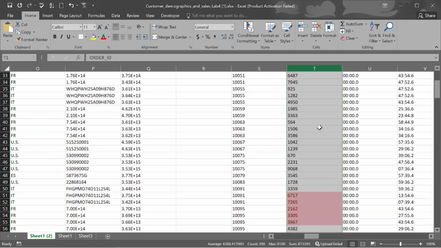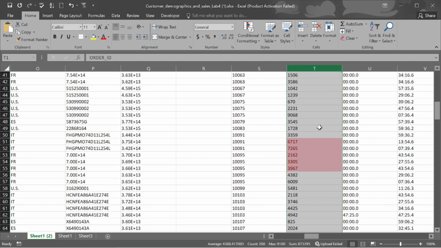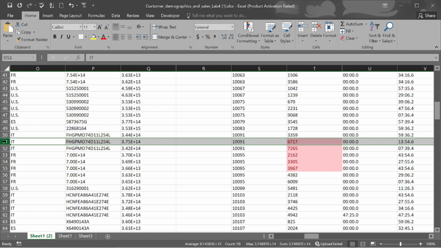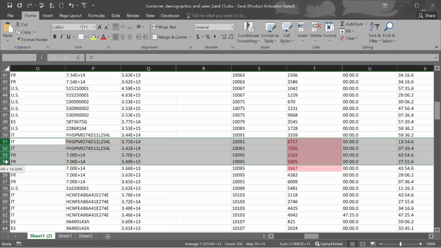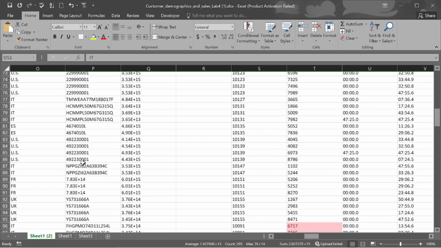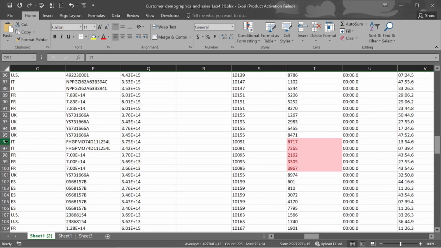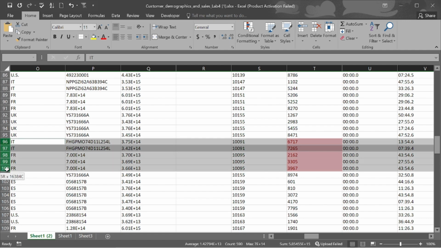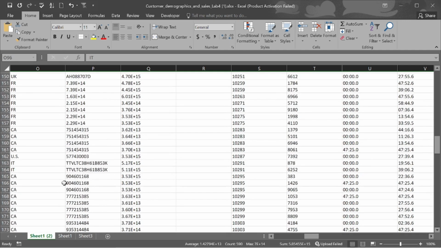If I want to delete all these rows together, I don't have to do it one by one. What you have to do is come here to the row numbers. You can see the duplicates started from row 51. If you select it and drag down, then hold your Control key and look for the other rows I want to delete, and drag down again. You keep doing it like that.